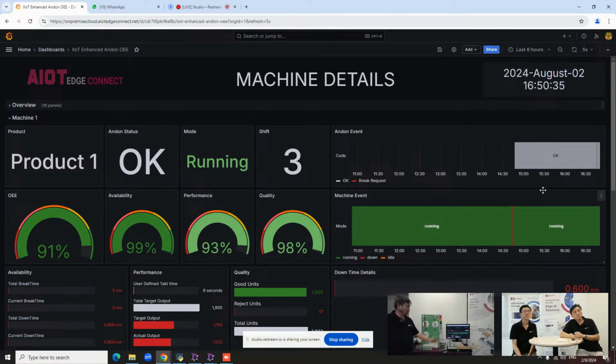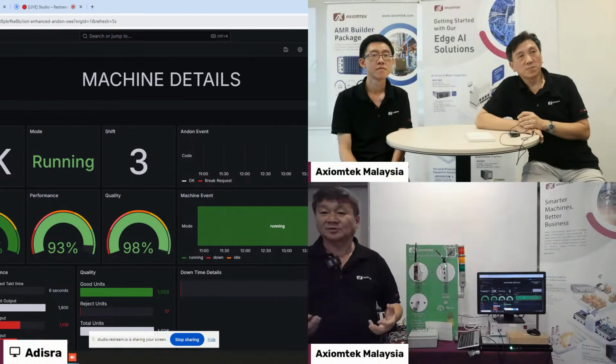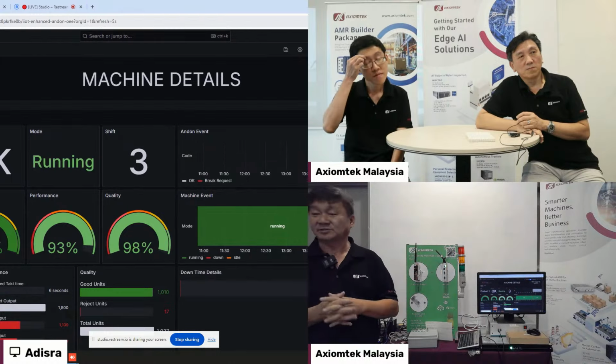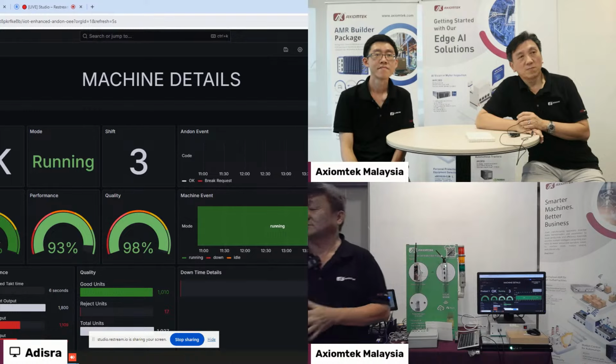Okay, so we are tracking all the things. You can see how it's happening, as well as what is happening and how it's happening. If you want to solve a problem, you need to know what is happening and how it's happening. With these insights, you can do the analytics for why it's happening. Then you can make more accurate process improvements.